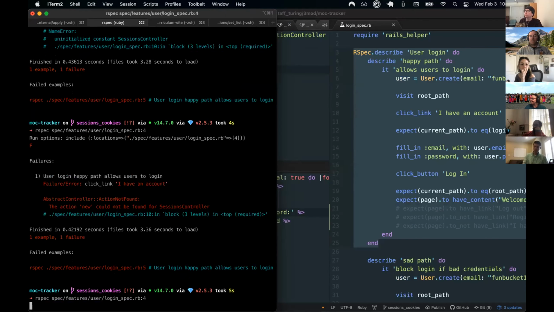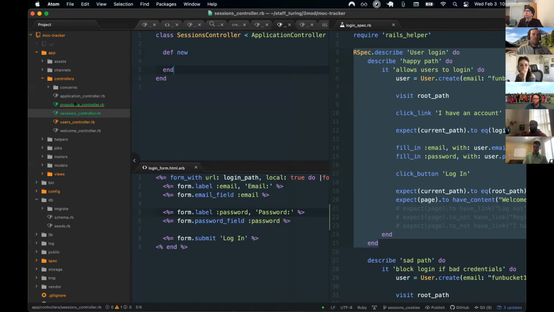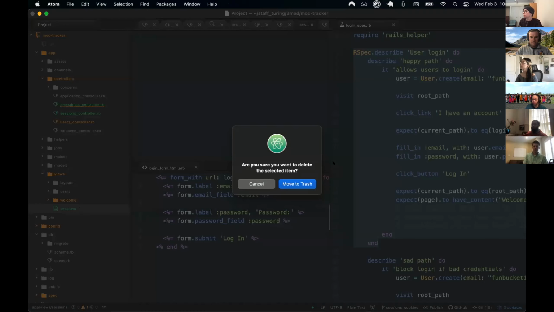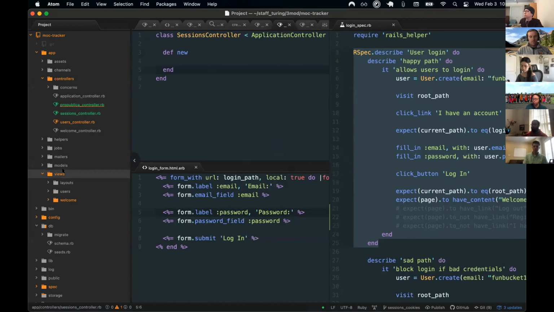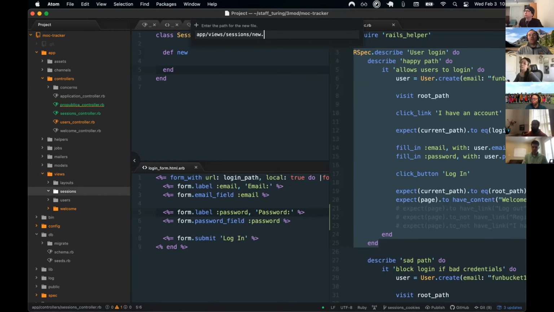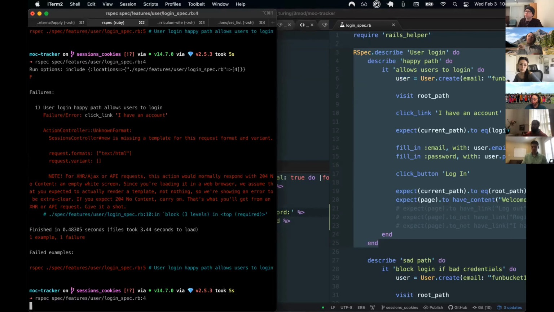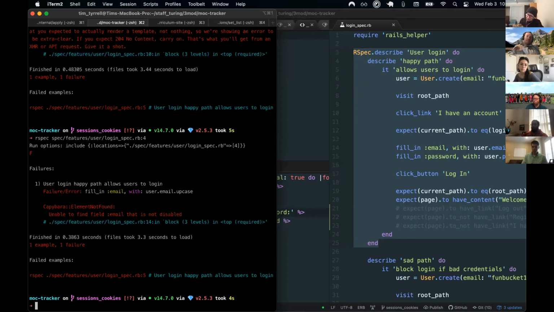And now I won't have a template, is what I assume. We've done this, but it's good to review. So now in my views, I'm going to create sessions, and oh, that's not what I wanted. I want a folder called sessions, and I want a file called new.html.erb. Great, now I should have the template, and it's going to not be able to, well, let's see what it says.